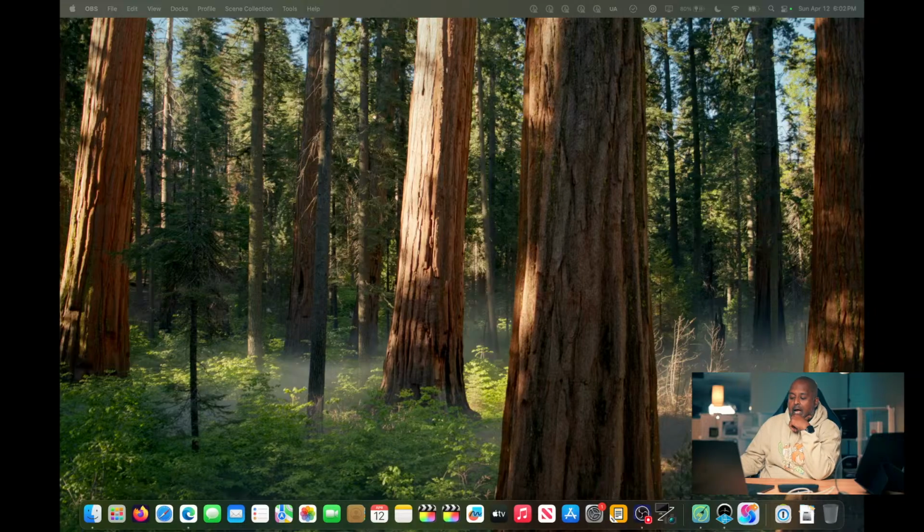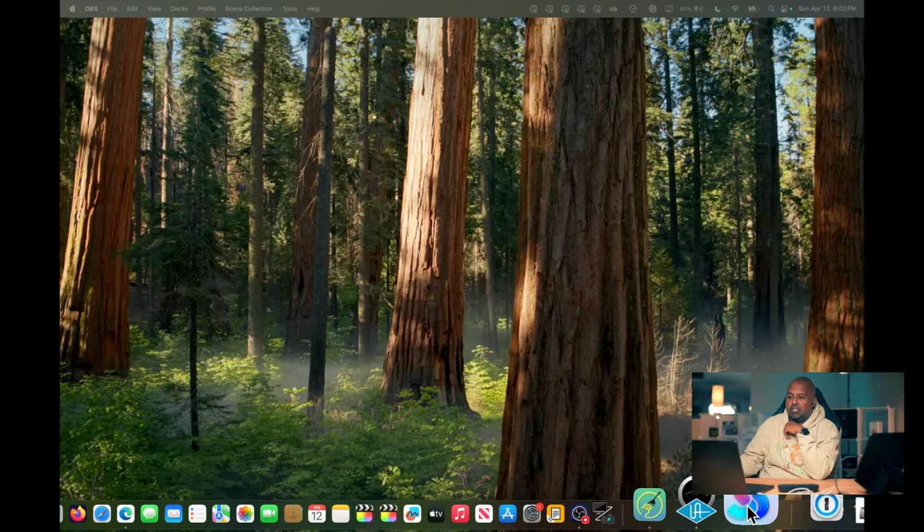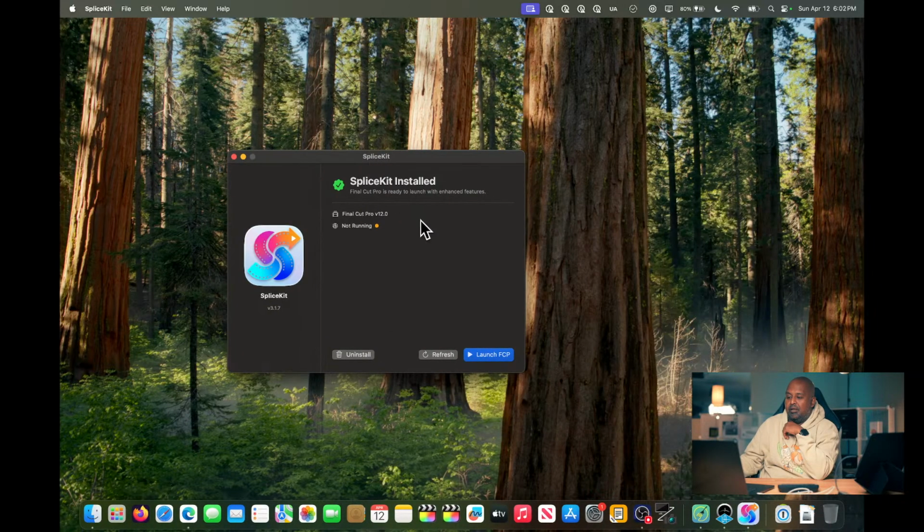So in terms of Final Cut 12, if I were to switch over to my desktop, that app that I was using, it's called SpliceKit, which is hidden behind my mug. If I open it, you'll see that we are running Final Cut Pro 12 and SpliceKit version 3.1.7.